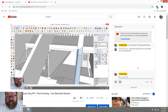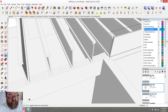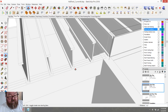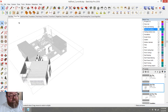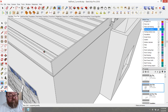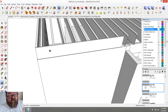Could the wood block not be bolted to the metal I-beam? Metal I-beam. I don't know what you're talking about, Violent Kisses. Am I getting a black screen now? I hope not. There's nothing metal. It may look metal because of the way SketchUp looks, but all this is wood. These are wood I-joists, and this is a wood band that comes with this system.